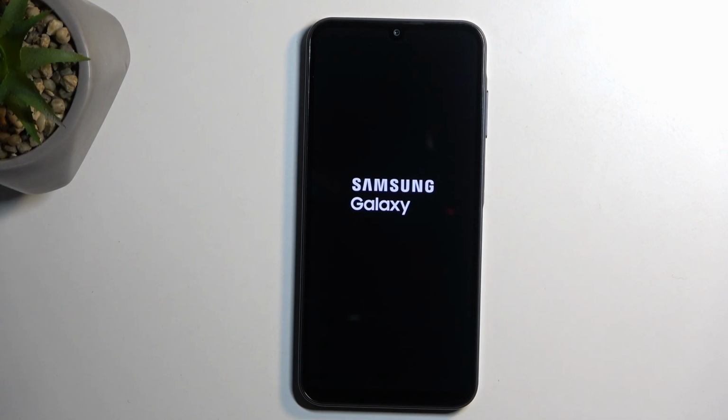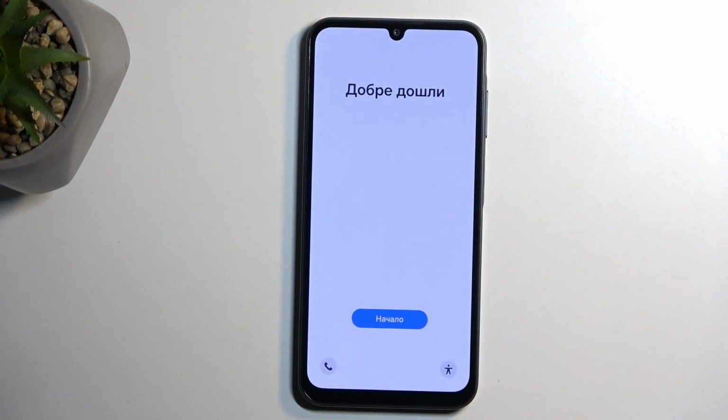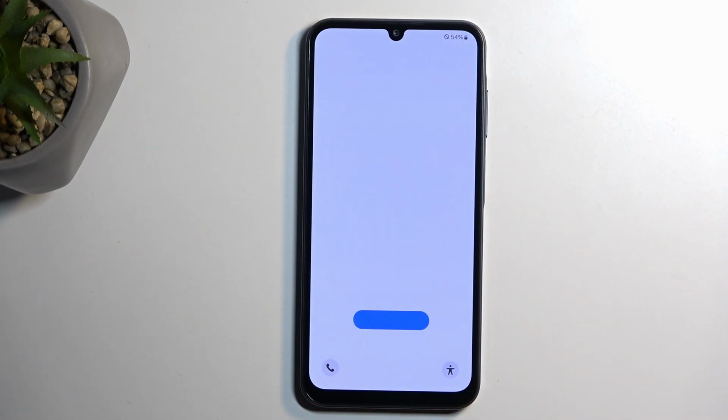Now I am gonna start off by mentioning the price of this device, which is about $270. So it is more towards mid-range of devices, or at least what I would consider mid-range, at the very start of that. And for that price we get a Super AMOLED display with 120Hz refresh rate and a peak brightness of about 1000 nits with a 6.5-inch display, a 1080p resolution, 82 or 84% screen to body ratio with about 400 pixels per inch. So in terms of the display right here, it's a decent display.